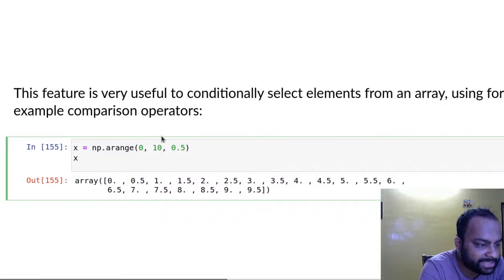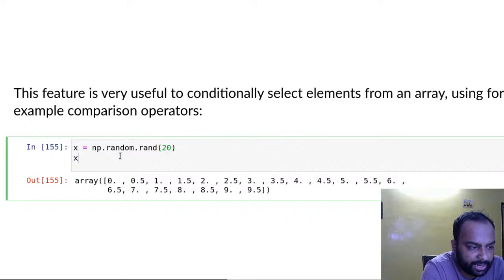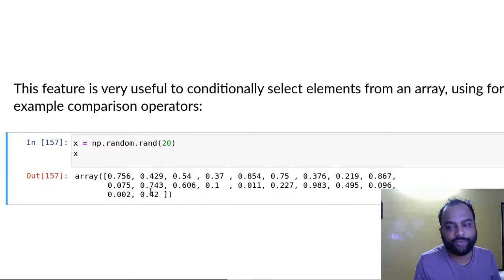So say x is, instead of this, I'm creating an array of 20 elements, a random array where the numbers are drawn from 0 to 1. So some of the elements are going to be greater than 0.5, some of them are going to be less than 0.5.